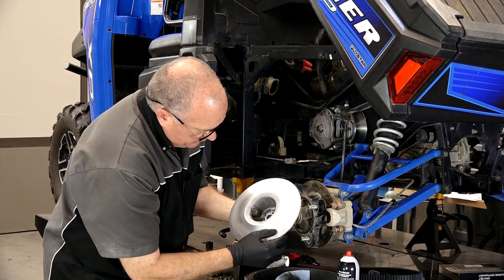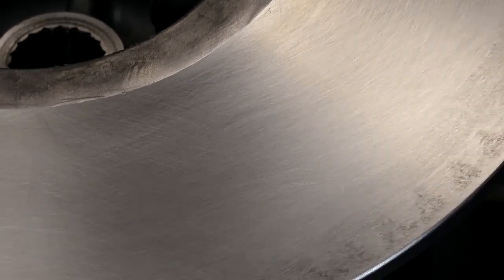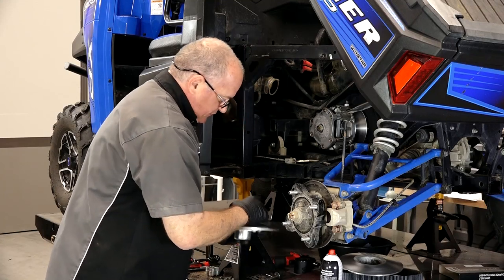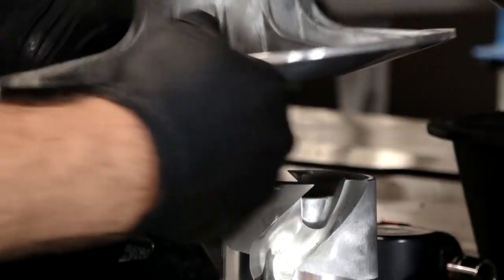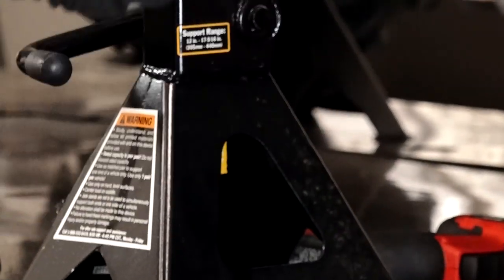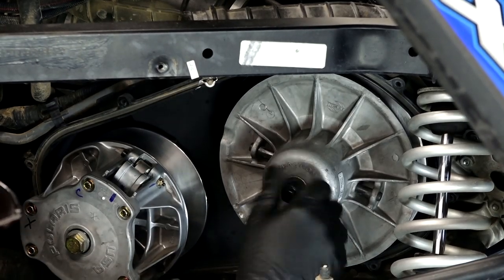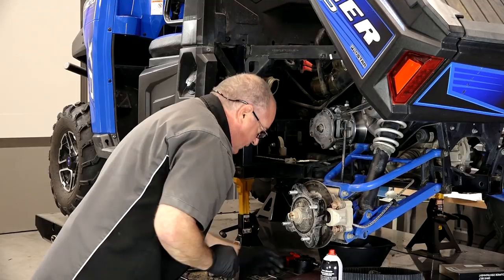As you can tell, this is nice and smooth — there are no deep grooves in it at all. Now it's got that hazy look because I've scotch-brited it. Now I just need to do the same thing to the other half. Keep that washer in place, find our X — right here — and find our other X. It'll start off not being lined up, but when you rotate it back, there you go. Now let's go ahead and set her back up in there. Start the bolt but don't tighten it down yet, just put it in maybe two, three turns. Spread it back open, and now we can install the new belt.